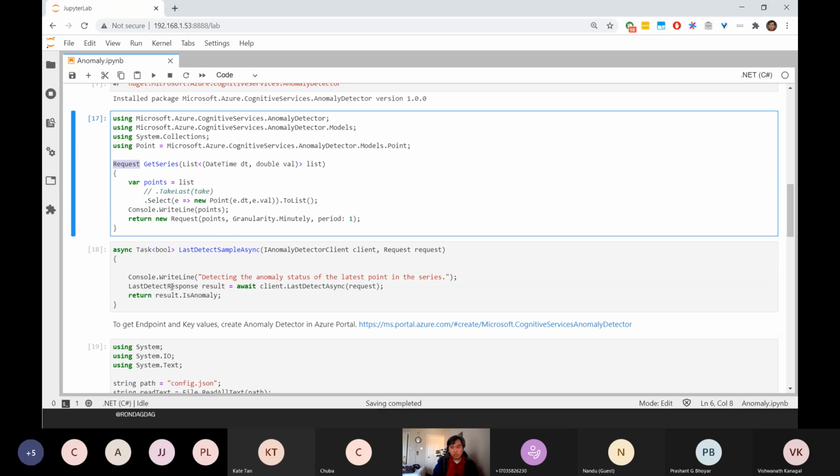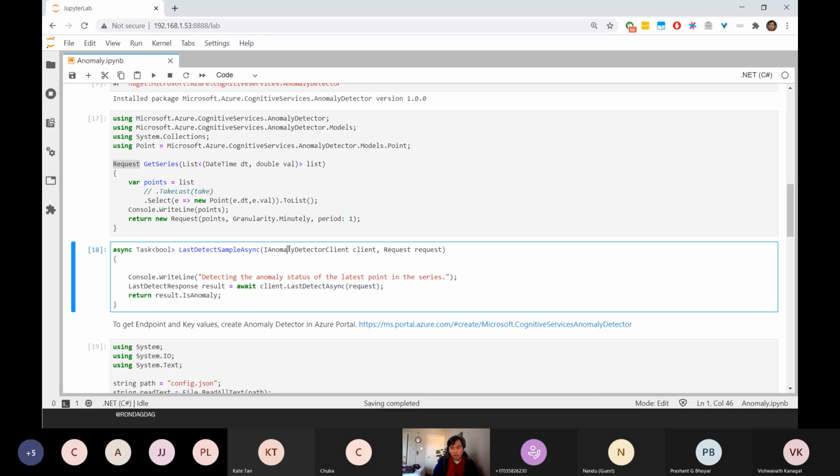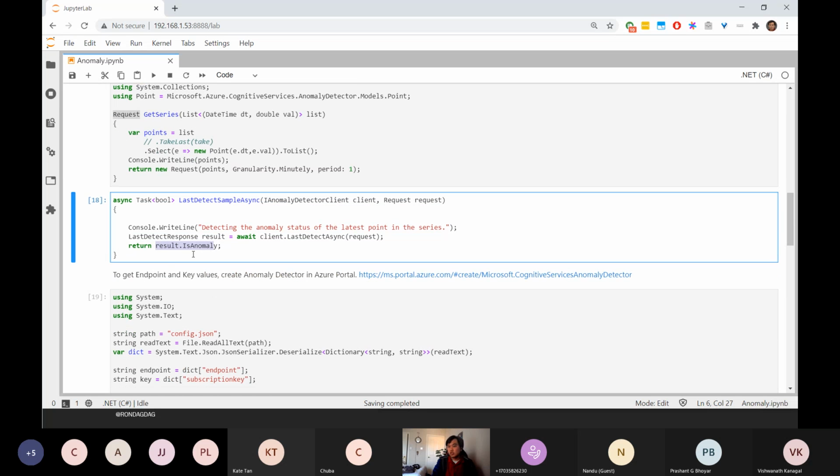This one right here is calling the API, this Anomaly Detector client, and calling this last detect async. This last detect async would pass in the request, and whatever that response is, I would check if it's anomalous or not.